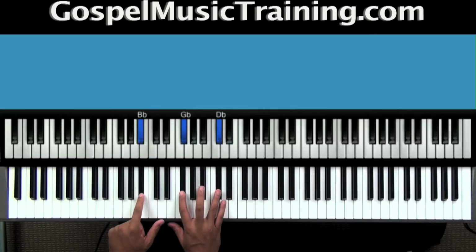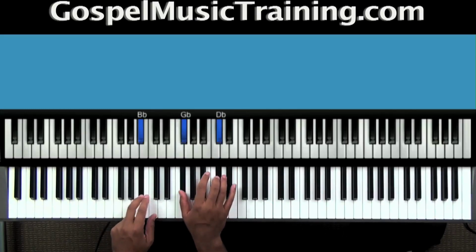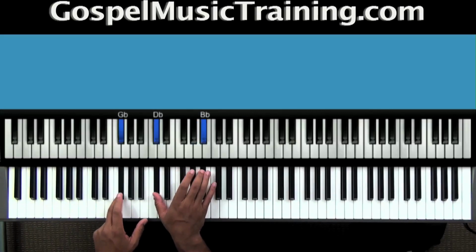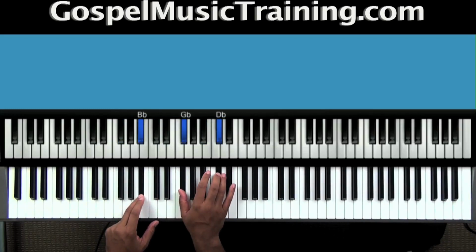If you want to, you can come down here and play B flat in the left hand and G flat and D flat. And then if you play the A flat in the left hand, you can play F and D flat. And you can also, if you play F in the left hand, you can play D flat and A flat. Now, if you play G flat in the left hand, you can play D flat and B flat. So each bass note, you can actually play 2 notes in the right hand and move around with it.